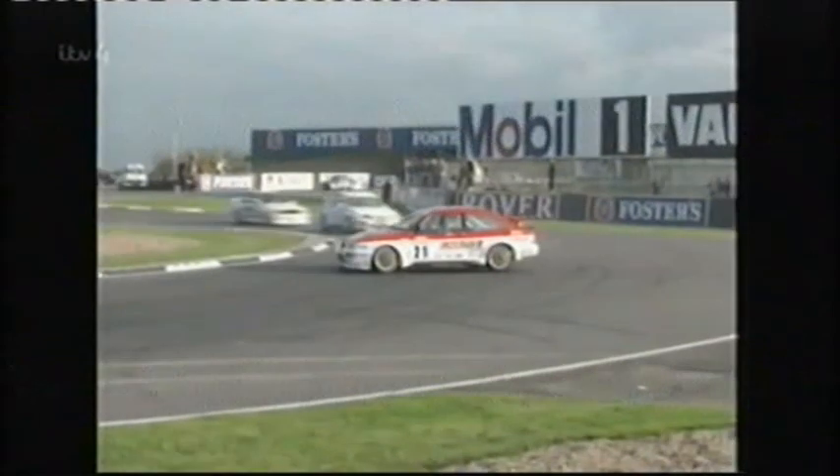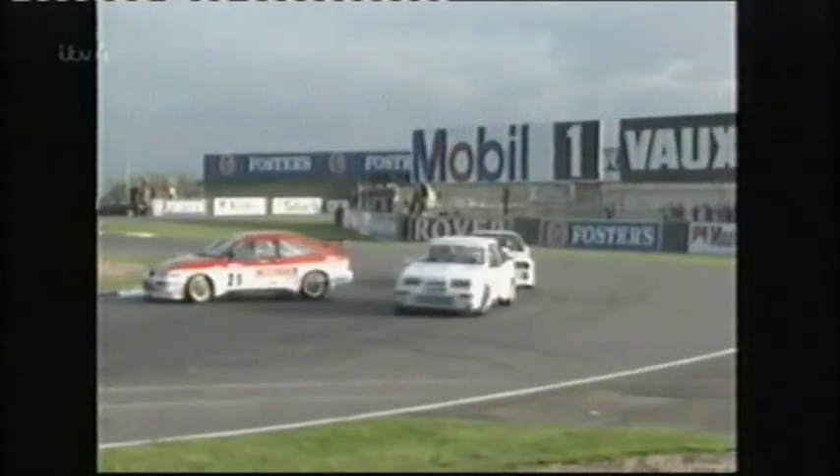ProDrive's arrival coincided with full-time coverage on BBC Grandstand. The cars and drivers were about to become household names as race highlights were broadcast weekly with commentary from Murray Walker. Gravitt is going through — Gravitt is taking the lead. He has taken the lead. And there's contact — and off goes Gravitt. Andy Rouse keeps on his way. There's going to be a big argument about that, I am sure. And Andy Rouse, the leader, has got away.